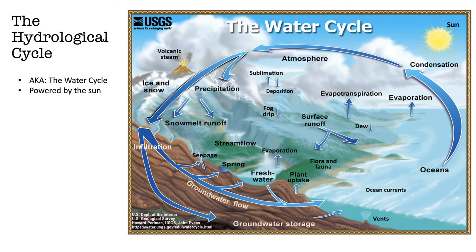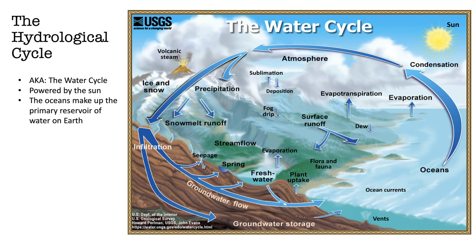The main thing you have to understand is that this is powered by the sun and heat. The warmer things are and the more the sun's present, the more this system works. More evaporation, more precipitation, more runoff, and so on and so forth. With climate change, places that got moderate rainfall sometimes may now start getting more significant rainfall events, more significant storms, flooding. That's just because we're adding more water into the system. So if we add more water into the atmosphere, more water needs to rain out.